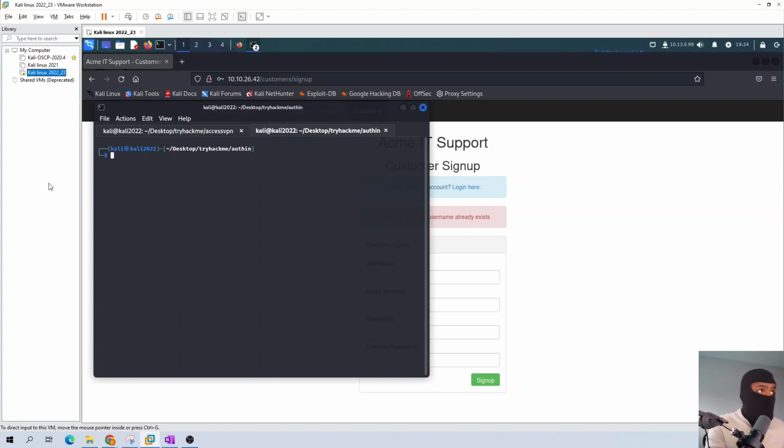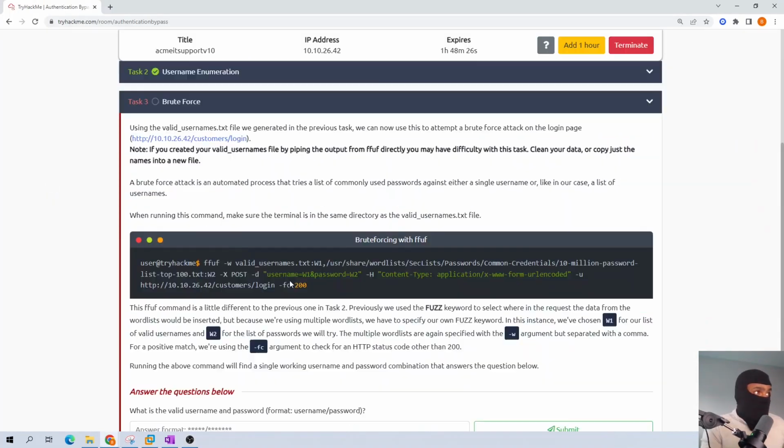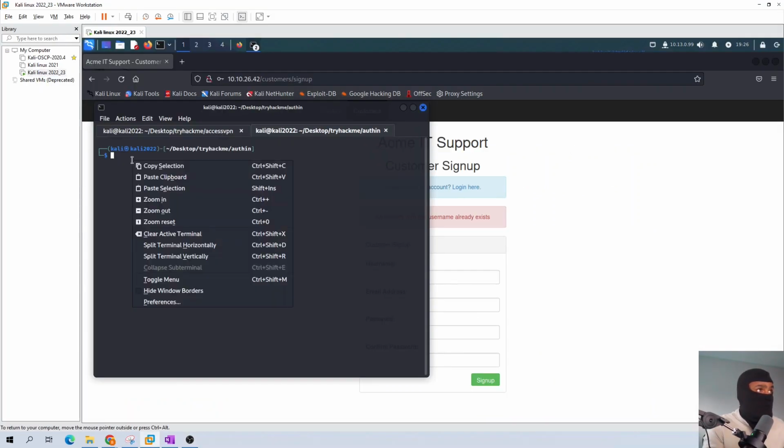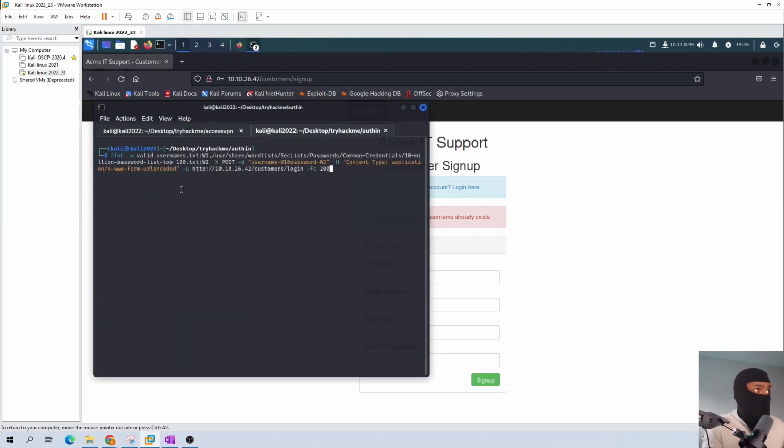So let's go ahead and go back to our room. Have I copied this already? Let me go ahead and copy it again just to make sure. Paste clipboard. I lied, do not run it yet because we need to make some changes. The first change is, once you write the attack, the W right here at the username, you need to change that to your username list, which I named users, I believe.